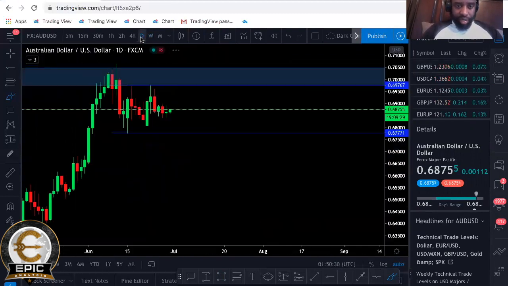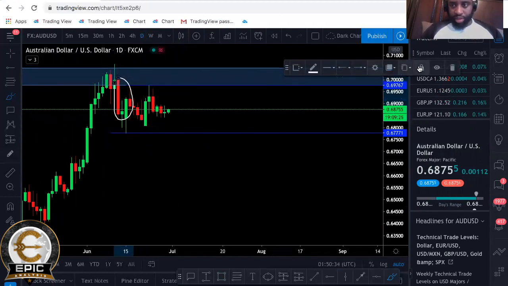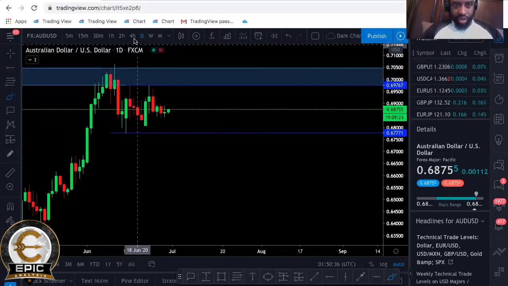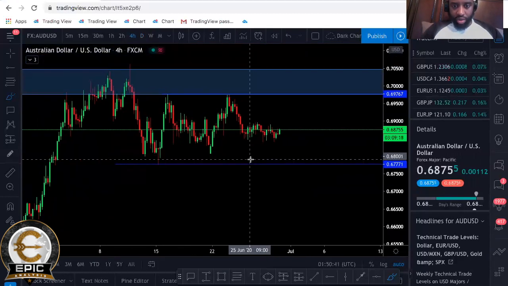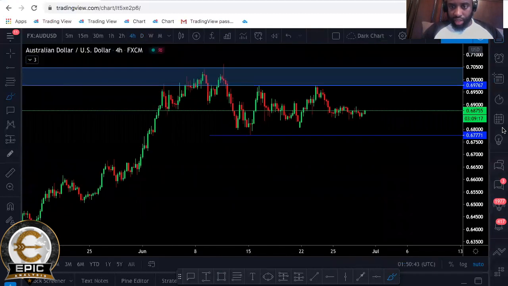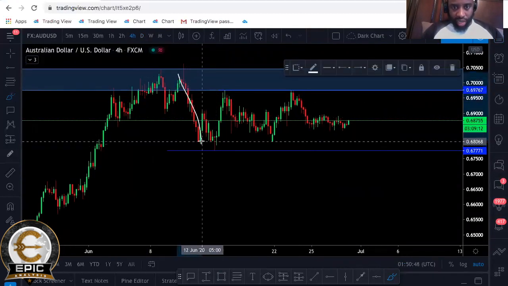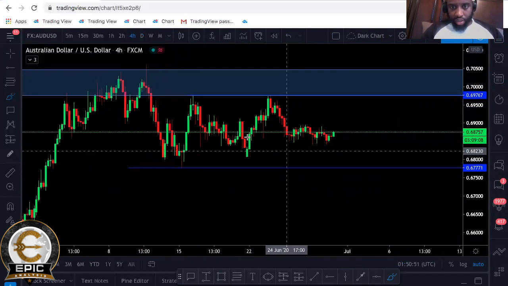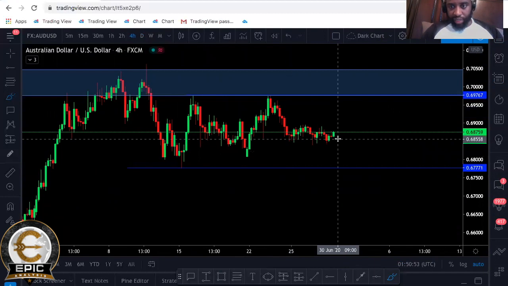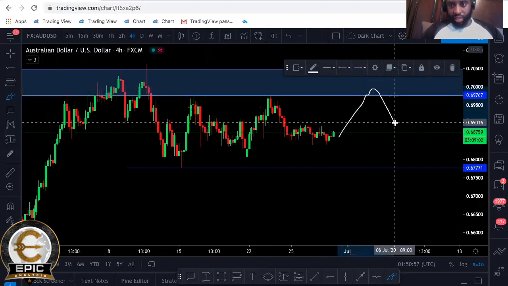So price came up there and it started rejecting, gave us this spike through it in a bearish engulfing. All right, and since then it's been ranging right here. So we're in this range. All right, so price is really just setting up for its next move. Because after this impulse from the double top, price has just been ranging right here. So now I would say look for something like this for price to maybe pull back and retest up here. If it starts to find resistance, then look to take it back down.